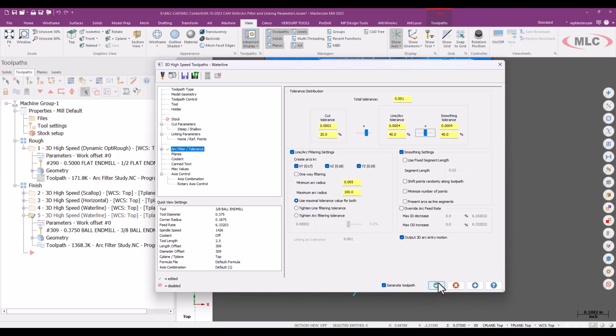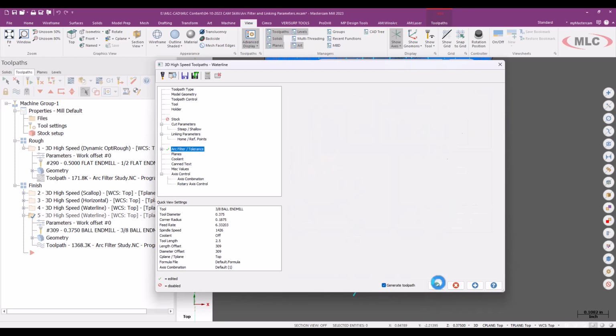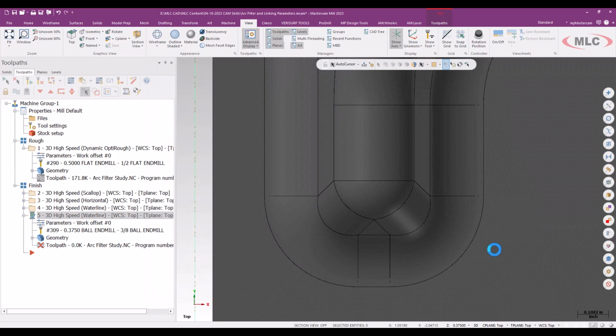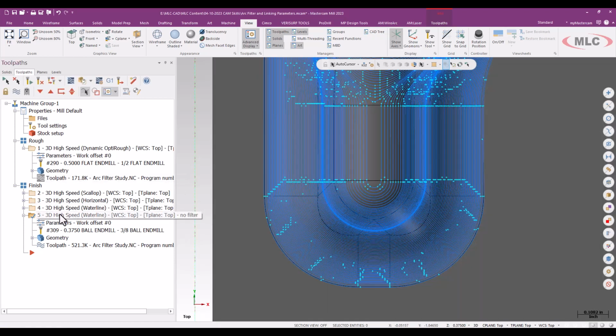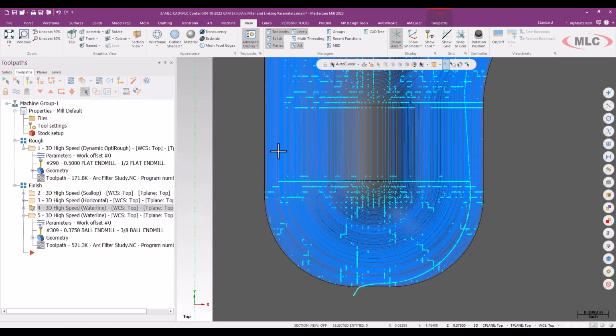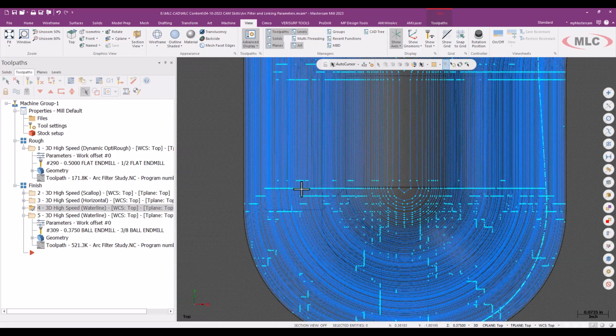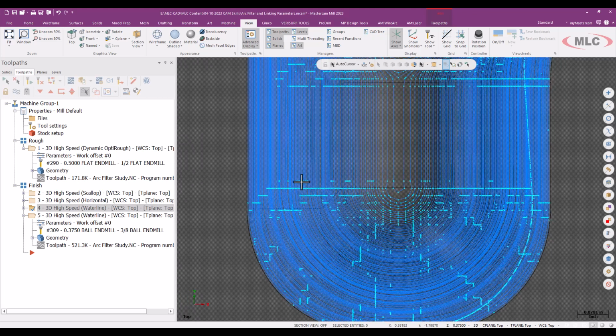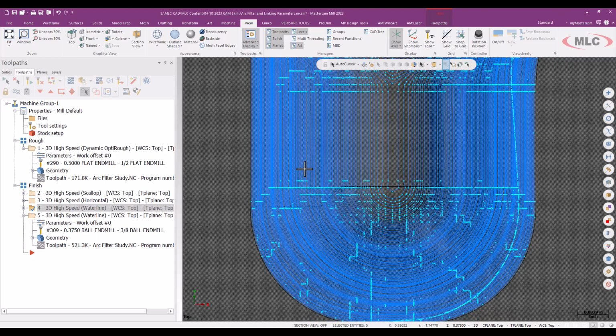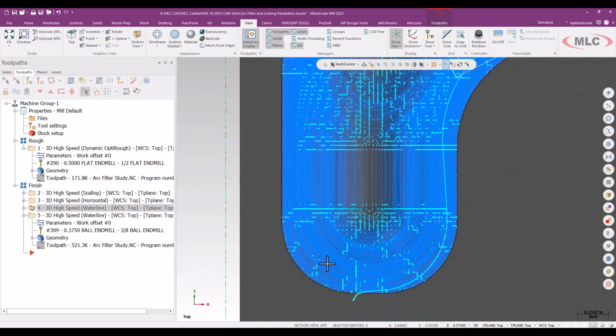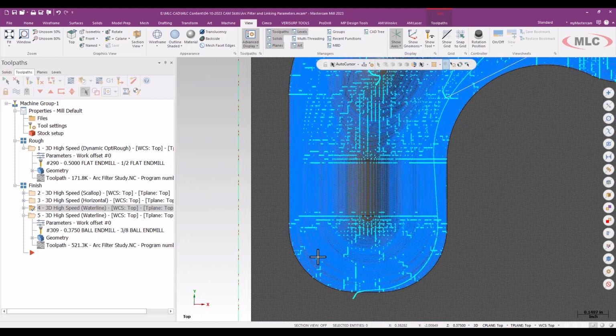Okay, so I'll go ahead and green check and regenerate that toolpath. And basically we'll just do a quick A-B between them. So this might take a second, waiting for my water line, but okay, so this was my first one, right? We remember what this looked like, right? That is passable. It's okay. I don't hate it. Well, I do hate it. It's not very good because it's very bumpy. It doesn't follow things very well. It's a lot of node points.